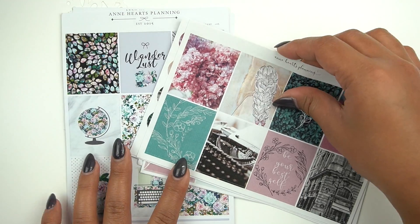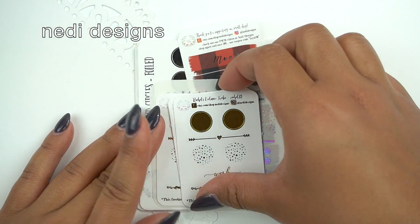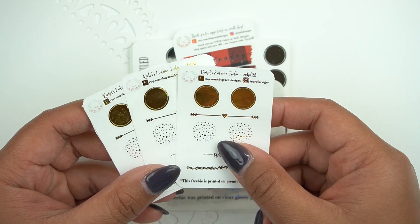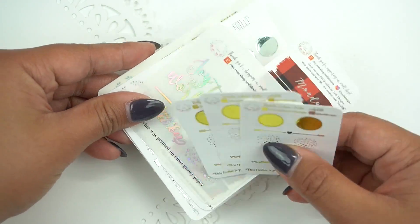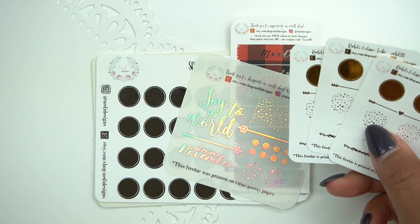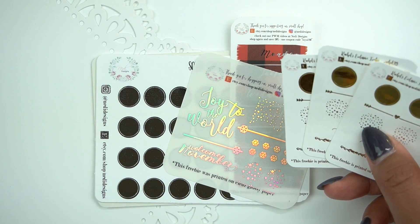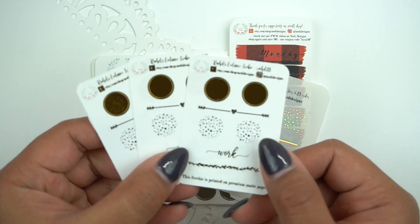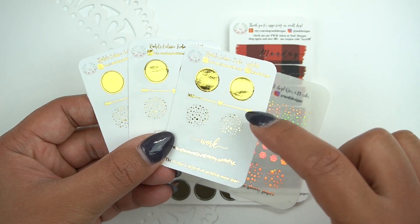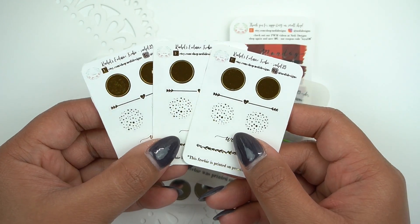So this is everything from Anne Hart's Planning, and I'm really excited to use everything from the shop. The shop is called Nettie Designs, and I do have a code — it is Rachel25 to get 25% off, or my old one was GatheredPlans25. I think Rachel is just shorter and easier to remember. This was an order I got for a credit I received from her shop. I'm not on Nettie's PR team, but I do help her out and share my code. I simply use her stickers and I enjoy her scripts very much. I'm really excited for these circle icons. This is my seasonal freebie — I have a few of my favorite things on here, which are the all-foiled circle stickers, a divider, the floral confetti ones, a work script, and then this vine divider.